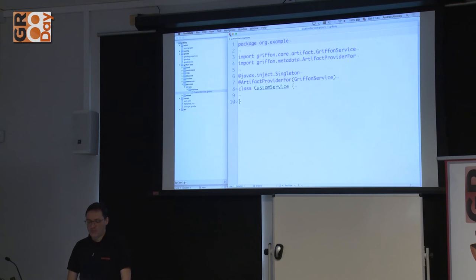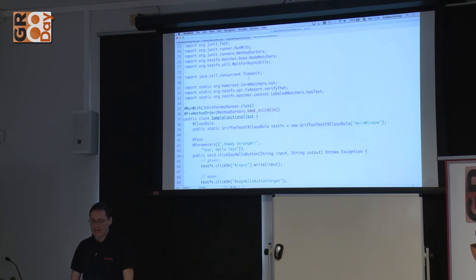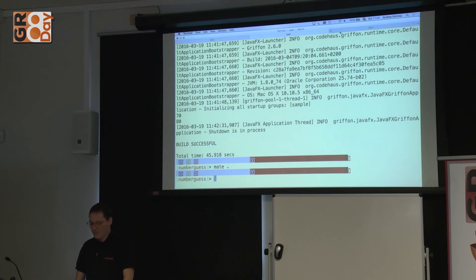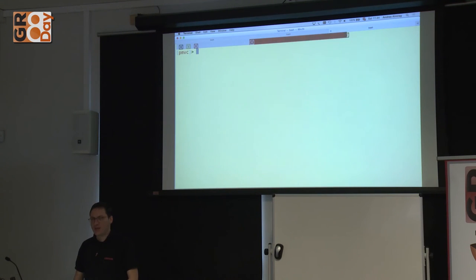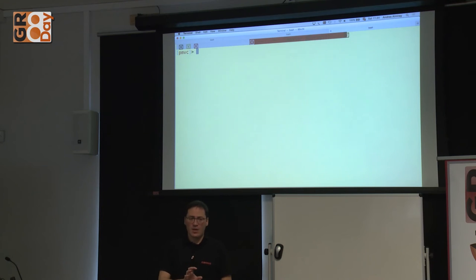To relate this to what Marcin just showed us in Ratpack and testing, here's another example that I have for you. This is an application that was actually written four times over to showcase that the framework can adapt itself to a particular MVC pattern of your choice. So even though Griffon has models, views, and controllers, which kind of forces you to use the MVC pattern, there are other variations such as model view presenter, model view view model, and the one that is my favorite, the presentation model view controller.